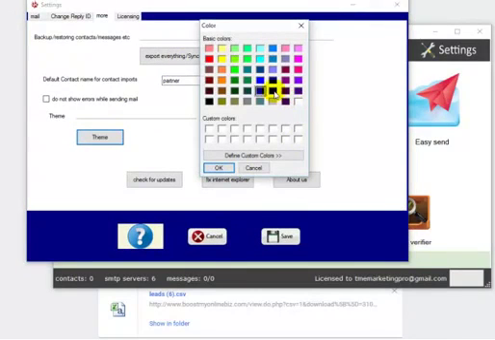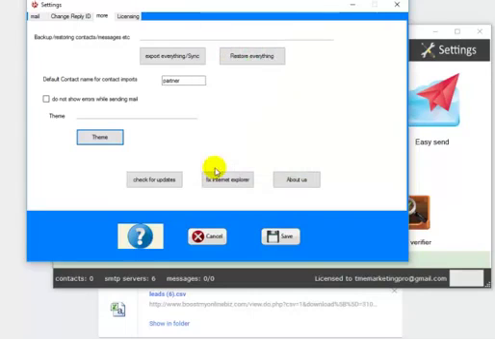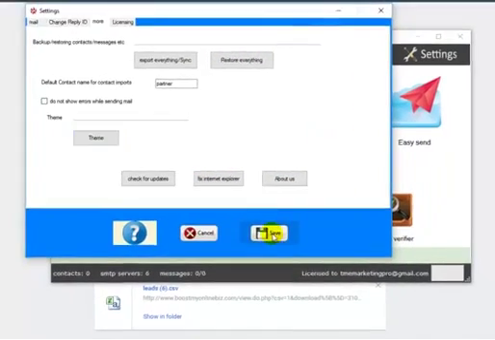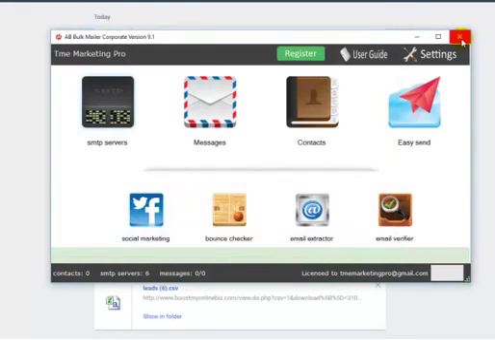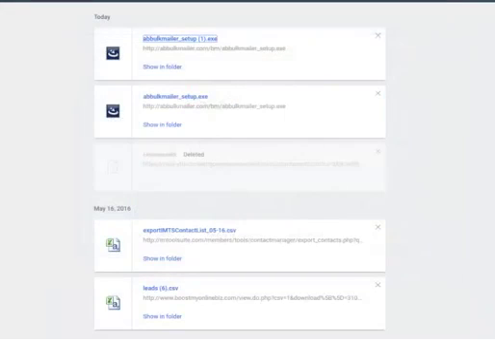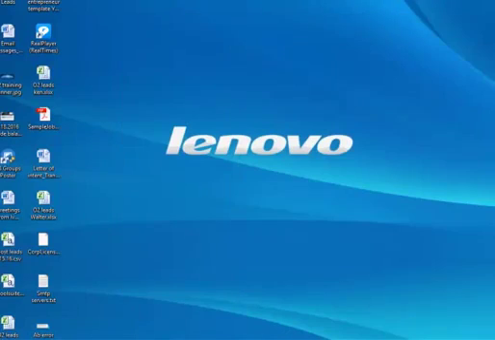Whatever your favorite color is, you can pick any color you want. So let's see here. I might go with the lighter blue here. And okay, that looks good. So what I'll do is go ahead and close it. Well, actually save it. All right. Now what you're going to have to do for that to take effect, you're going to have to close it and open it back up. So I'll do that real quick.